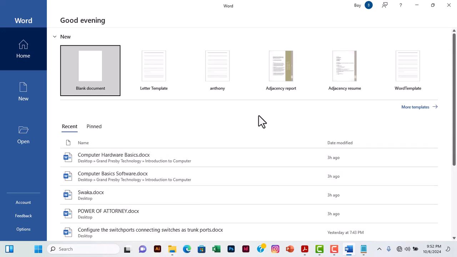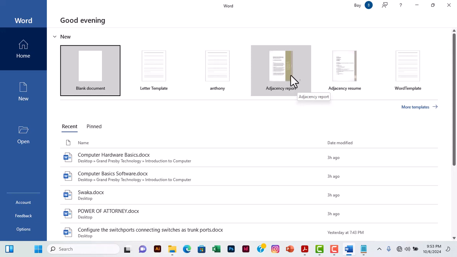So basically in this startup screen or the splash screen, you have three sections. The first one is the blank document, then you have templates, then you have your recent files. Blank document is just to start anything from scratch. The templates are ready-made files that are prepared for you by Microsoft Office that you can launch, then you can begin to fill in your information, and you can reuse them actually.